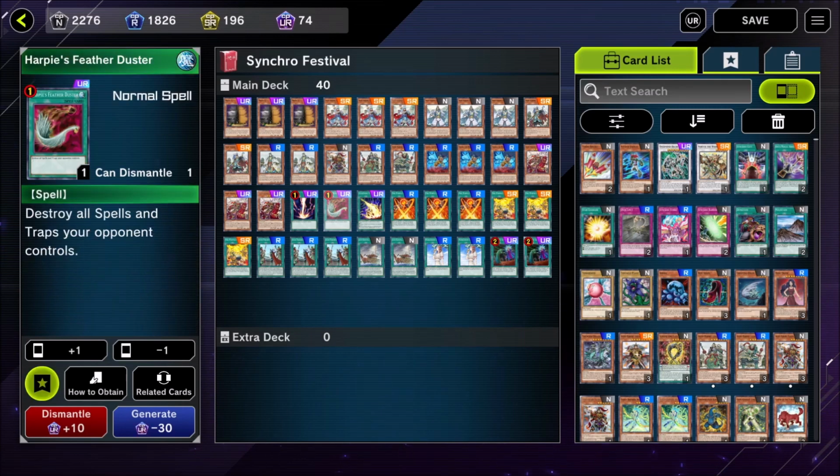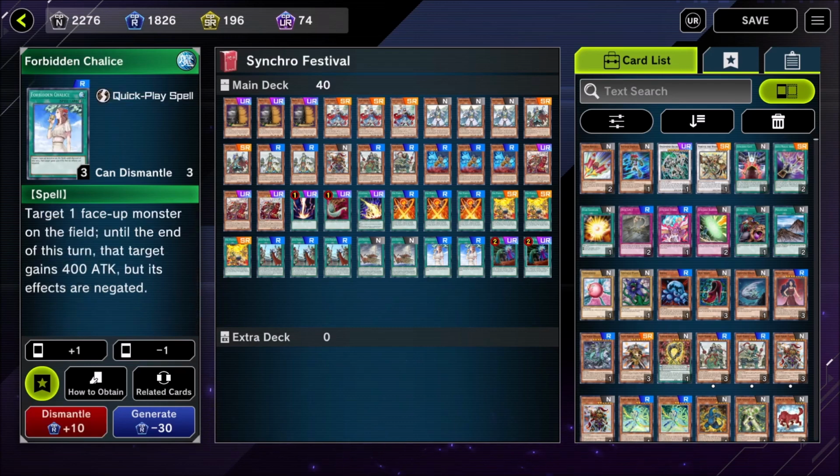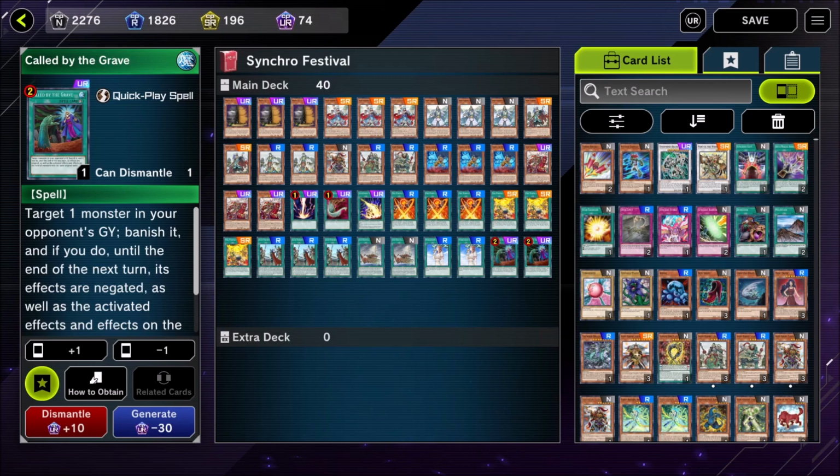So that's why Duster and Lightning Storm are very important for this deck, and also Chalice as well, in case you run into monster effects. Called by is also kind of key as well, in terms of your opponent trying to Maxx C you, or in this case, Droll you in a way. That Droll actually does hurt this deck. Hand traps kind of do hurt this deck. Maxx C doesn't really hurt you as much, unless you have a hand trap that literally can stop you from OTKing. That's the only downside, but this deck can actually OTK very, very easily.